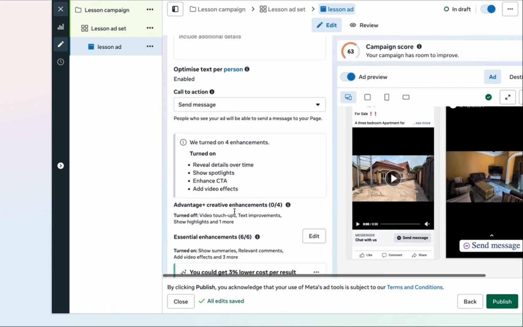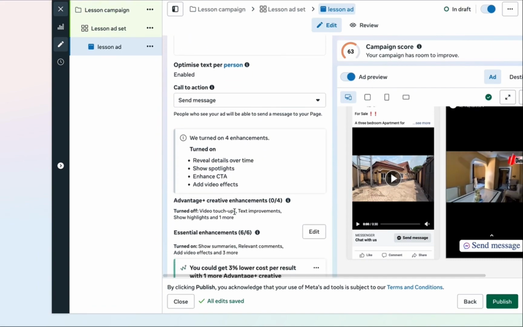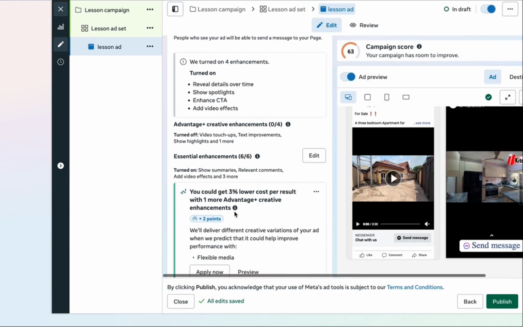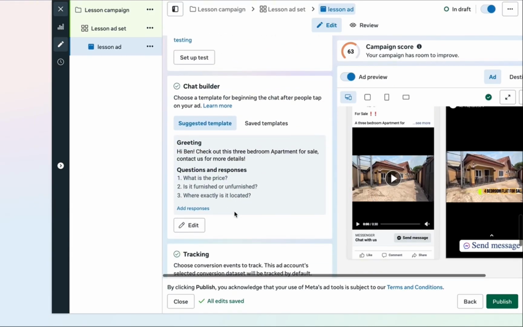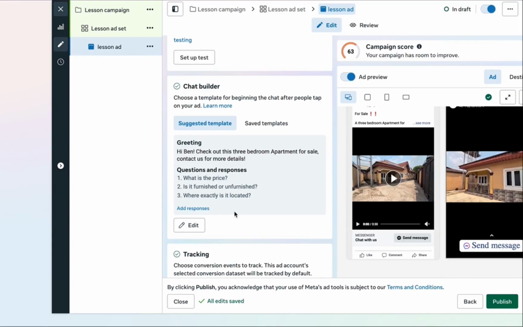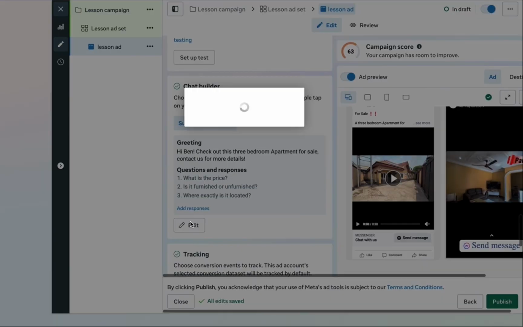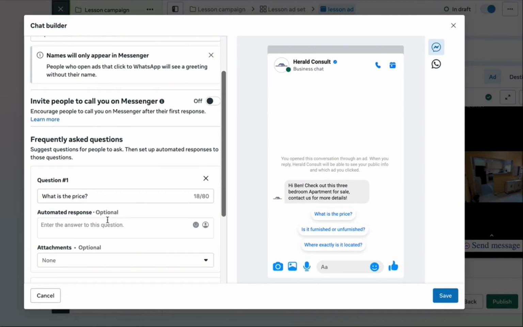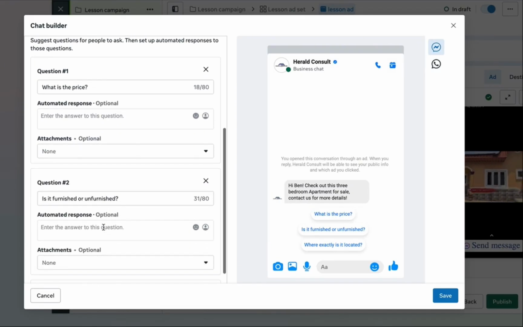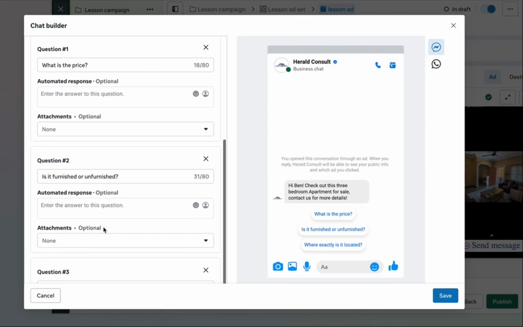Then, because we are using the message section, you ensure that your automated message is here, because unlike the Messenger app, they are automated messages. Let me show you what I mean. They are suggested templates. You see here, what is the price, so you can put an automated answer here. If someone clicks what is the price, the automated answer will provide that price. Is it furnished or unfurnished?